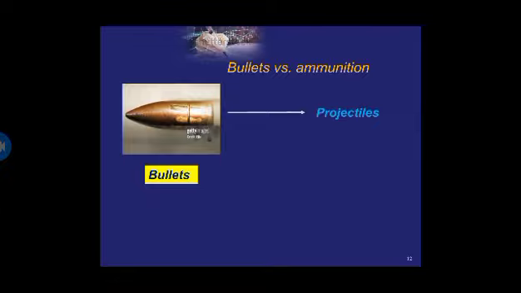In short, a bullet is a part of a round of ammunition. Ammunition is the complete package, now ready to be fired, while a bullet is only the projectile within that package. The term ammunition also extends beyond small arms to include a much wider range of explosive weaponry. So that is the difference between ammunition and a bullet. Don't use them interchangeably so that you will not be confused. It's just a matter of the correct terminology being used.